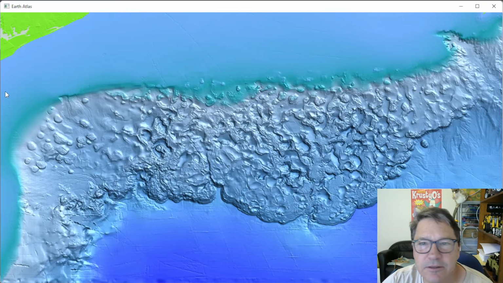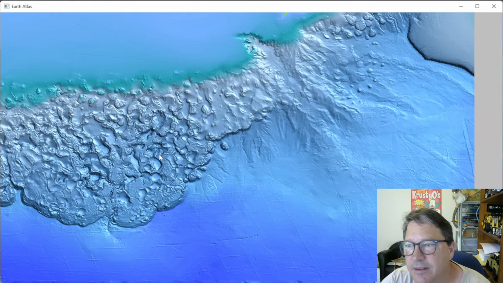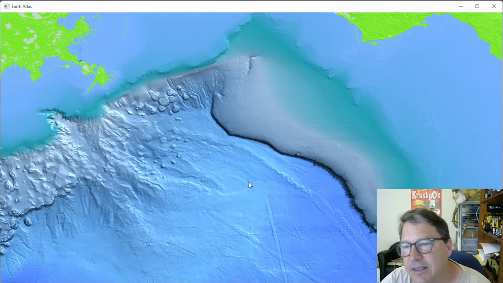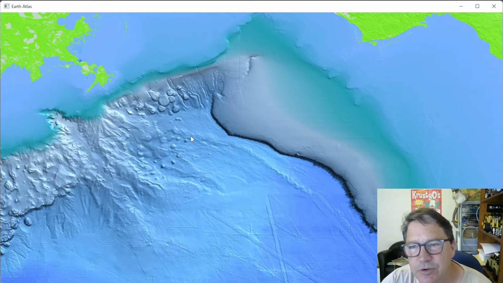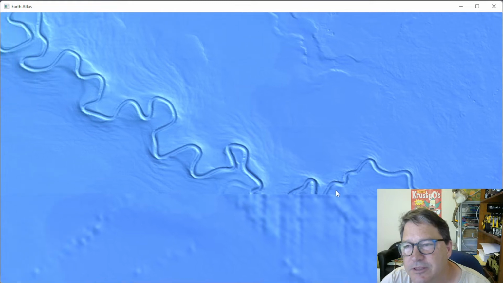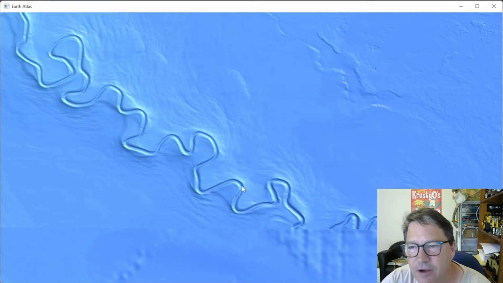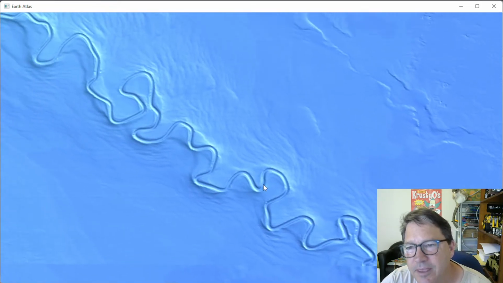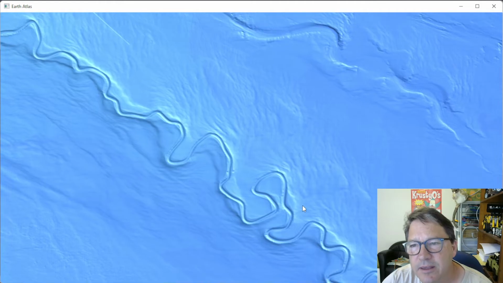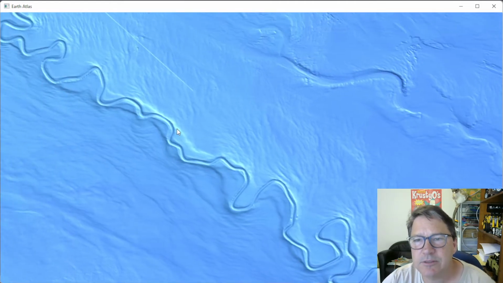Let's go back to Earth Atlas and come over here, and there's another thing which really amazes me, and you can just see it here. It's called the Lloyd Ridge, and it's a levee channel. So if I zoom in down here, you can see that this thing is a channel. There's been a current flowing down here, and it's created this. This is actually a mound that's been created over time, and it's worn away this channel.